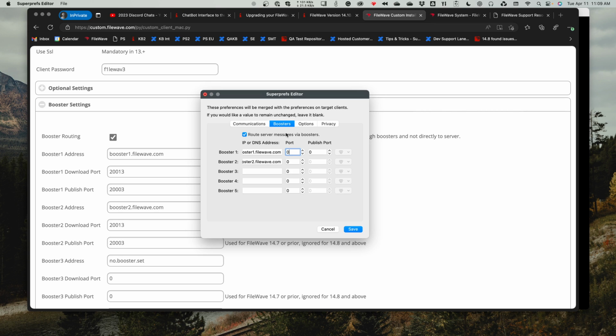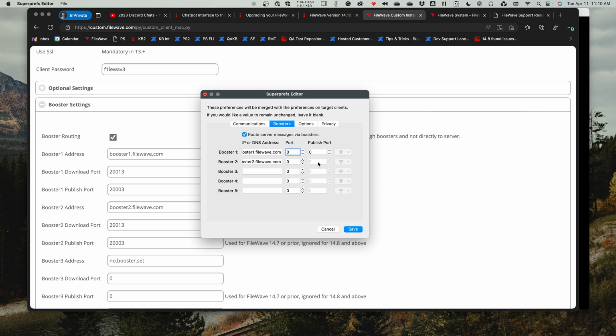So my advice would be always check this. In the KB, it talks about why there's a few extra things that a client will do with a booster directly if you have this checked. And the goal of boosters is to take traffic away from the server, to shield the server from direct client traffic. Boosters are the best way for Mac and Windows clients. Other types of clients don't use it.